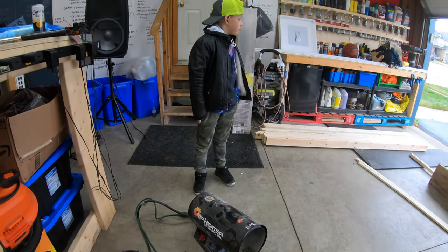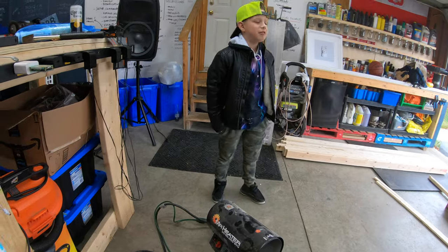Well, what are we building? A cabin. Small cabin.